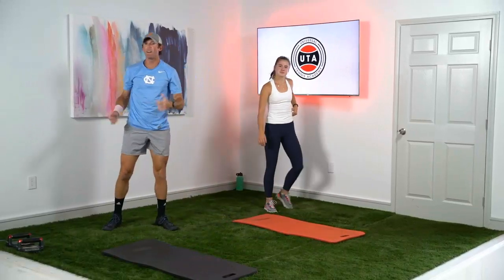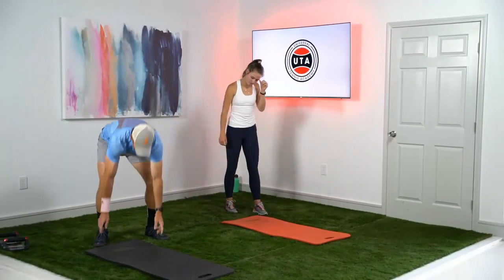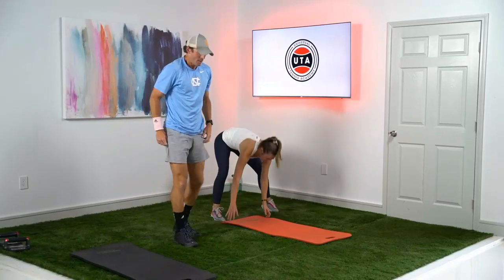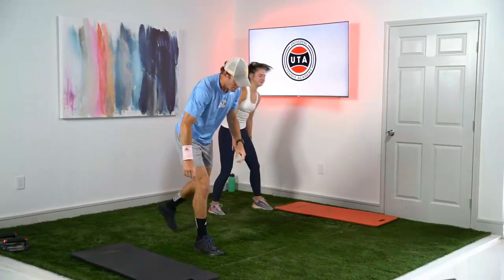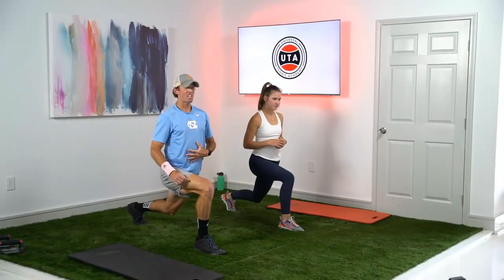Okay, great job, everybody. That's it. Prep work right there, complete. Hope you noticed that from last time, real well done. We're gonna get into our isometric holds now as we go through. So again, Charlotte and I are both gonna go. We're gonna go right leg forward first. Left foot's gonna go back. So you're gonna see as we go down, we're gonna drop down. Chest's gonna be tall and we're gonna hold it.